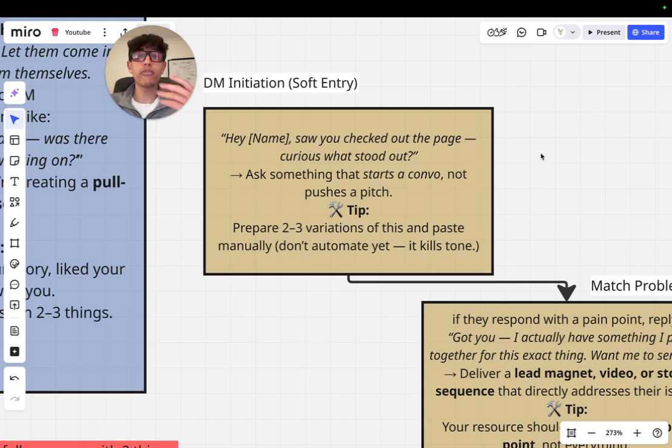We want to be giving them our full attention. And with this as well, we want to be responding quickly. The quicker we respond, the more effective we will be. And this is proven. If you respond within 0 to 15 minutes, it will increase your closing rate by 60%. Now, 60% is an outrageous number. However, it's keeping the tone, it's keeping their attention, it's making them feel seen, and it's making them feel safe because it feels like we're giving them our entire attention. Now, keep that in mind.